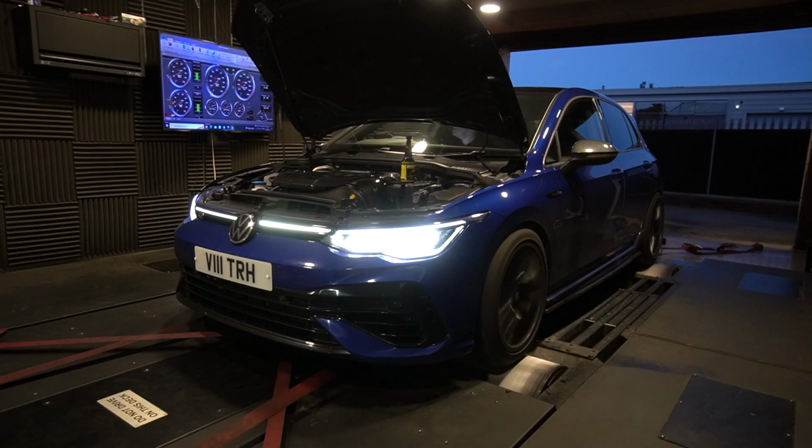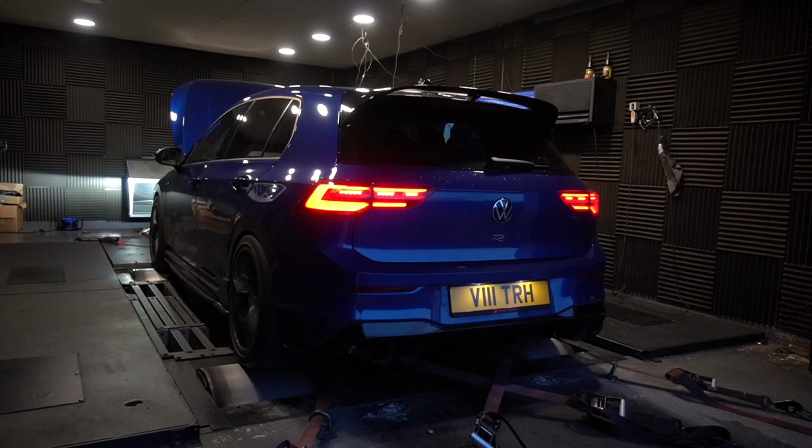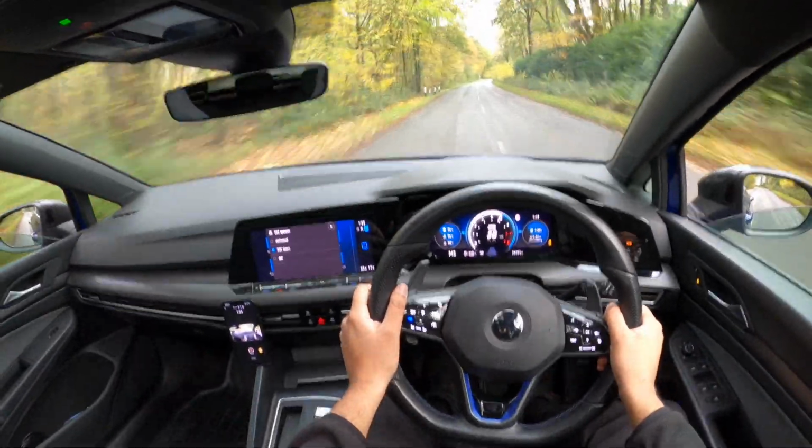We're back again in the MK8 Golf R, and as promised in the last video, we're going to be trying out some octane booster today to try and edge closer to that 500 horsepower mark on the standard turbo. We're going to get it back on the dyno at MRC Tuning as usual, get a few runs in and see what the car can do, and then once we're done with that, we'll head out to some country roads and just see what the car drives like. But yeah, let's get cracking.